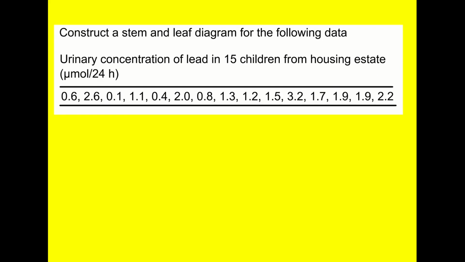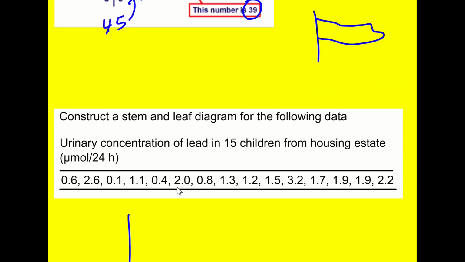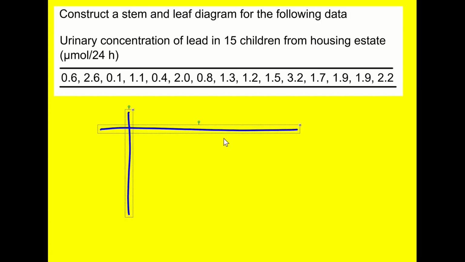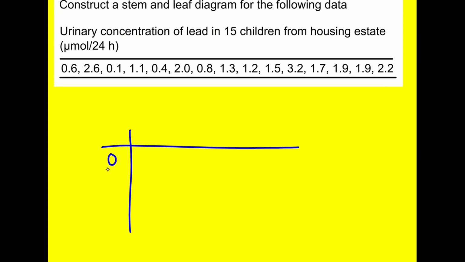Okay, so if I'm doing this one, I'm going to get my stem in, as you can see, and then I'm going to draw a line across. That's kind of optional actually, but let's do that. In this case, it's not going to be tens, it's going to be 1 point something or 0 point something. I've got some that are 0 point something, some that are 1 point something, 2 point something, and the highest one I think is 3 point something. Now I'm going to go straight to making it ordered.